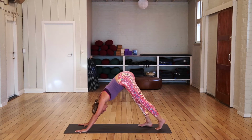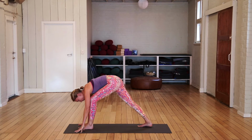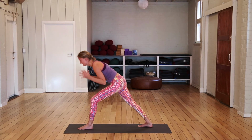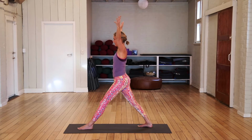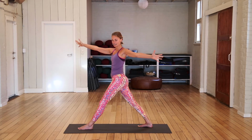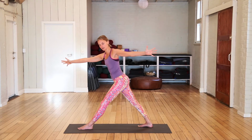We step the right foot a little forward, heel to the mat, toes angled. The left foot all the way forward, pelvis forward, front knee bends, hands to the sky. Warrior one. And as you straighten the front leg, taking your arms out to a T, and then twisting the upper half of your body. So without sending your hips out to the side, squeeze your bum so they contain the pelvis, and then from here, tilting forward.